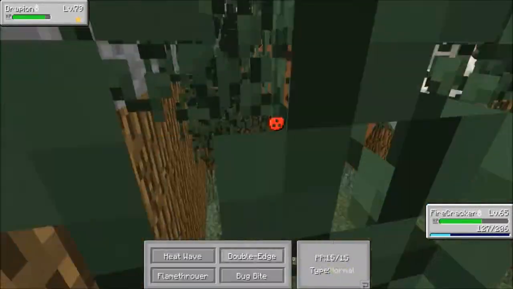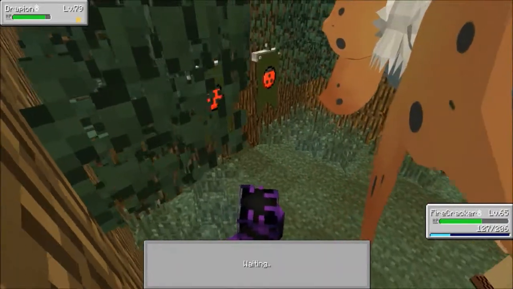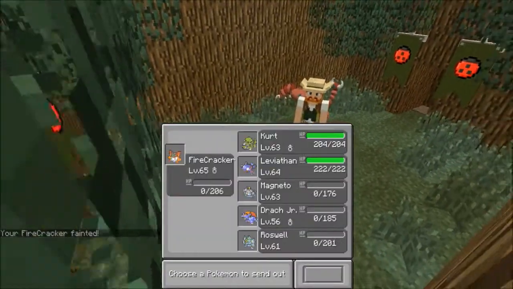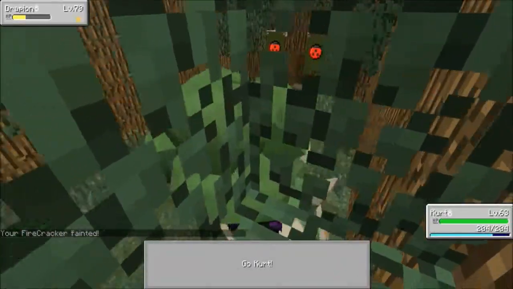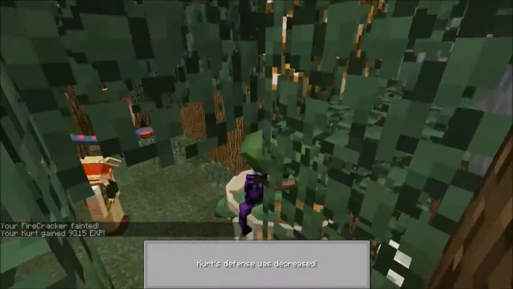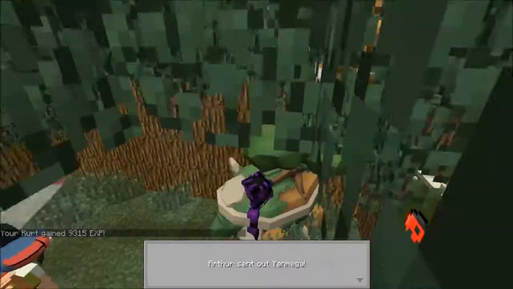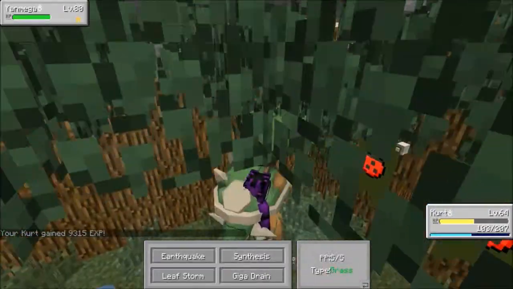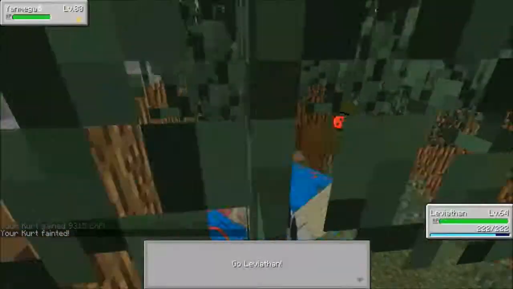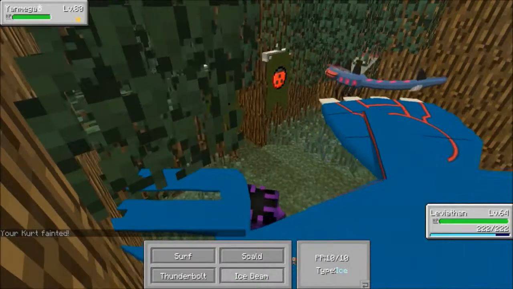Okay. So let's use heat wave. Oh, heat wave one more time. Oh man, we almost had him. Kurt. Okay, Kurt. Earthquake, because he's poison type. Yanmega. Giga Drain didn't do anything. Okay, we got Leviathan. That's the last one left.